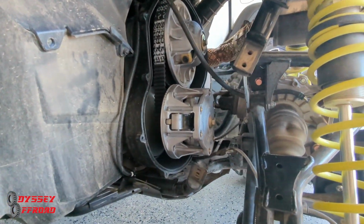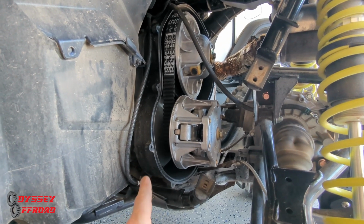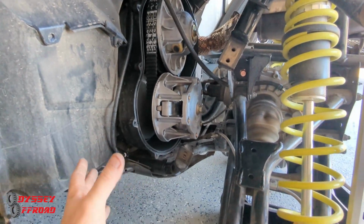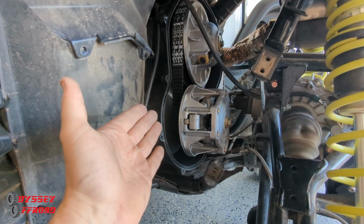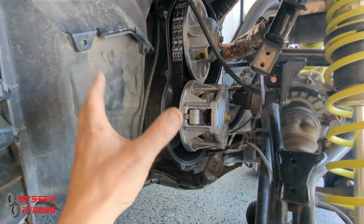Make sure you do this stuff, guys. Very important. The last thing you want is to have to change a belt or have clutch issues out on the trail, because I promise you it's not going to be a fun day. I'm in the garage in a controlled environment with a jack, tire off, and proper tools, and getting the clutch cover off was a pain in the neck. I can't imagine doing this on the trail. So do regular maintenance, blow out the clutches, keep your clutches in good shape.